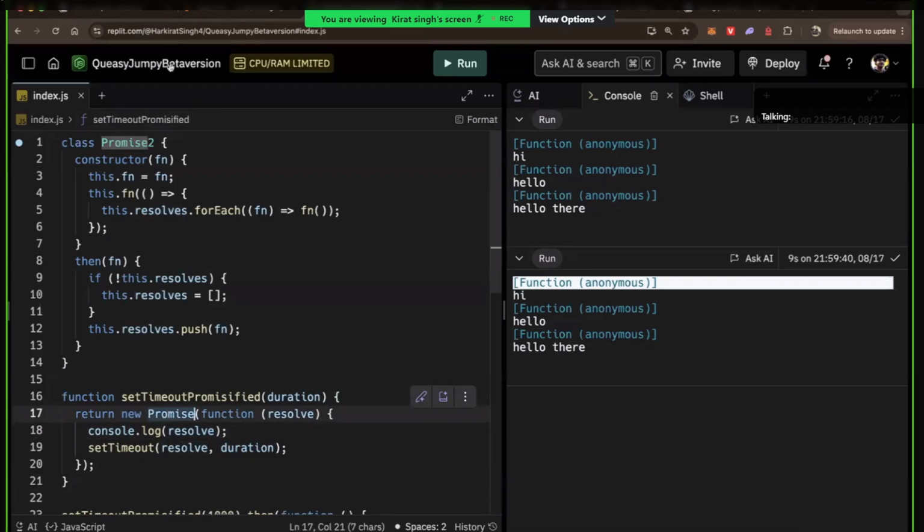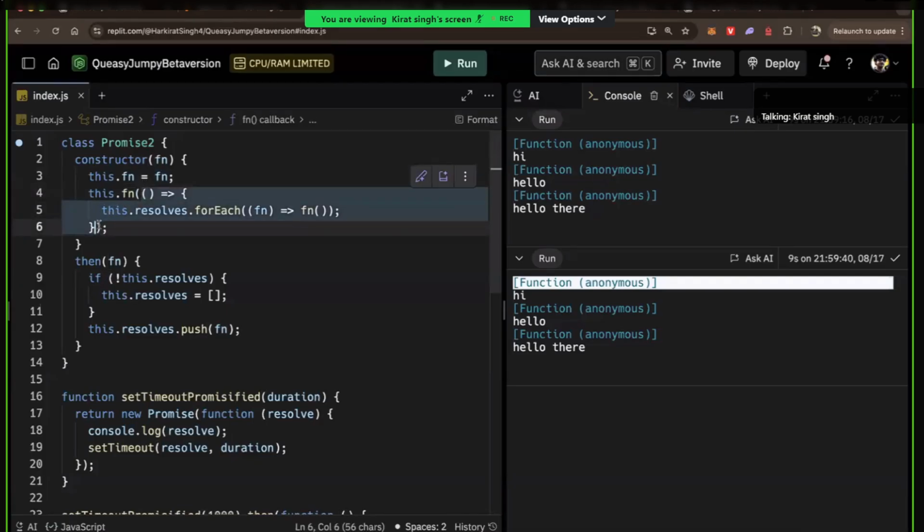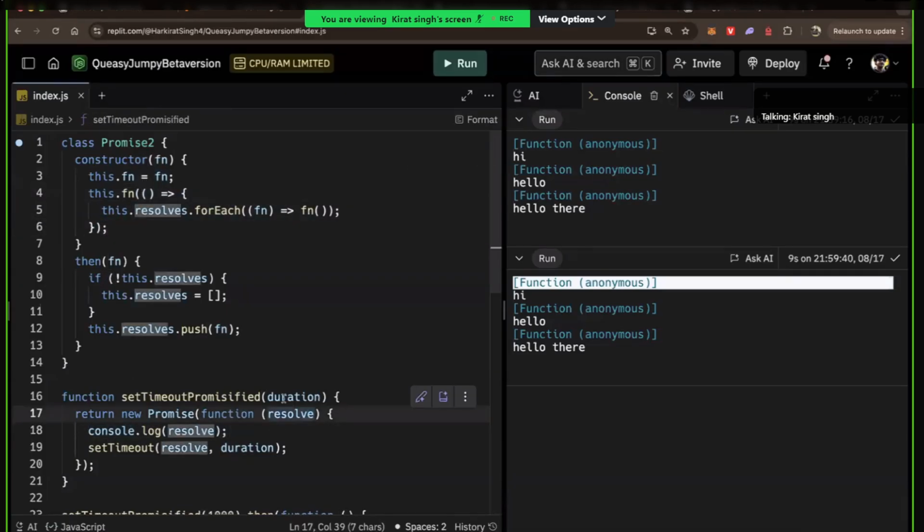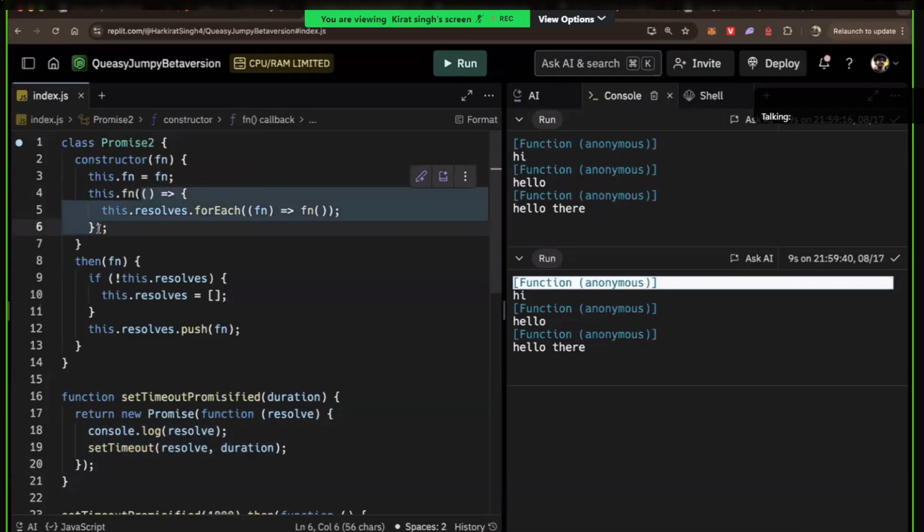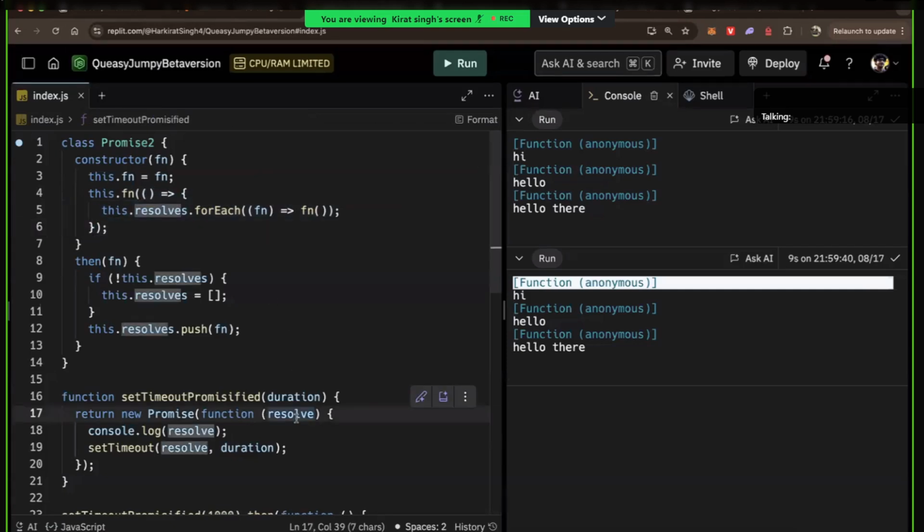Whenever you create a promise class variable, it takes a function as an input. You call that function with an anonymous function. This gets called with resolve set. The problem with promises is, you define a variable here and you give a function that gets called over here with another function which is stored in this resolve value, which is why it is so complicated.